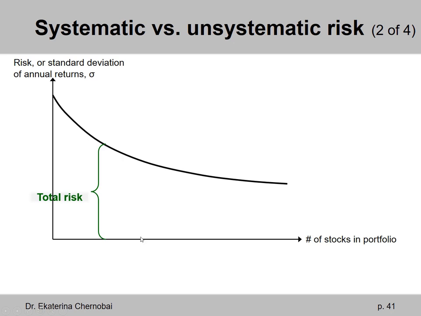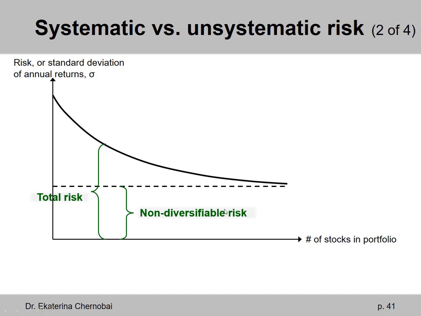Now let's talk about how we can split total risk into two components. The first component is the so-called non-diversifiable risk. That's the minimal level of risk that we are approaching, but never going to be able to go below as we increase the number of stocks in our portfolio. So this is the absolute minimum amount of risk, nothing we can do about. Think about fluctuations in actual portfolio returns that will have to stay. We cannot make them go away. That's the non-diversifiable risk.